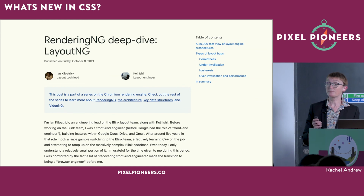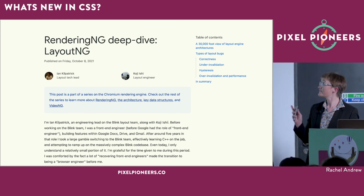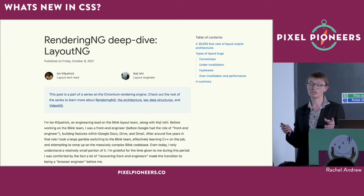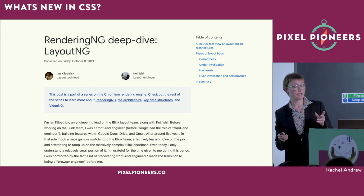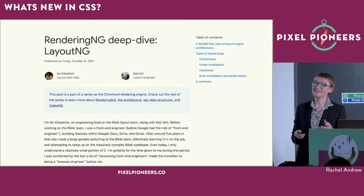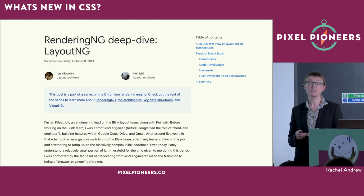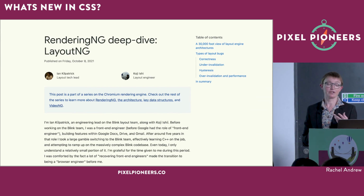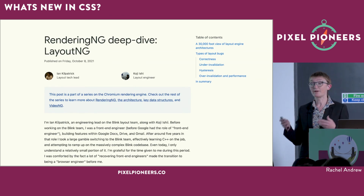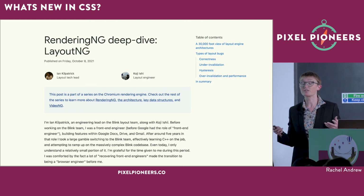If you are nerdy about browsers and this stuff, there's a whole series of posts going into different parts of that work to rewrite the rendering engine. They are technical. I edited them. They've been written by browser engineers. But if you like to dive into that stuff, it's a real insight into the work that has to go in to get this stuff to work. So that's why it's taken a long time to have something like container queries, because we really didn't think we could do it because of the technology that we were working with. But browsers are getting better all of the time and enabling things, and that's why we get things that sometimes we thought wouldn't work.